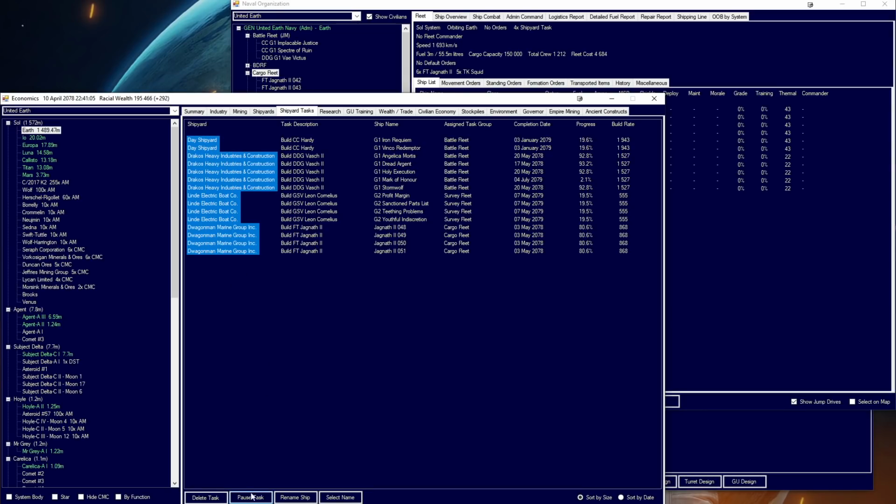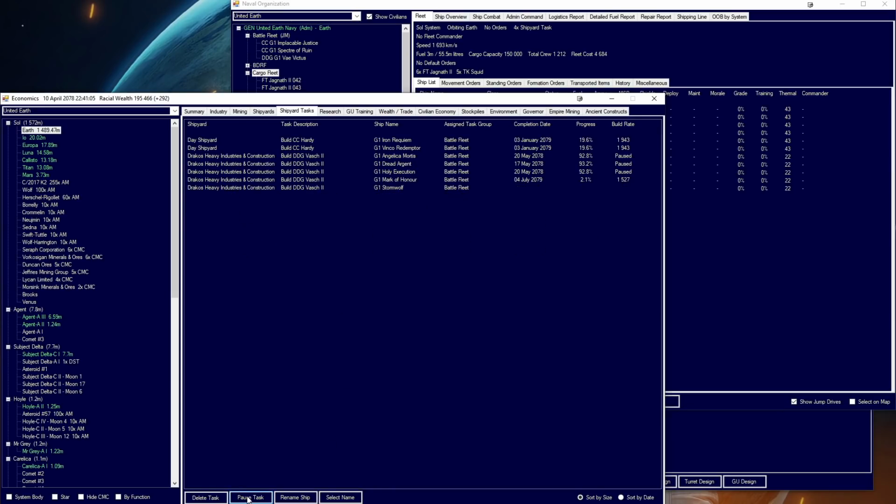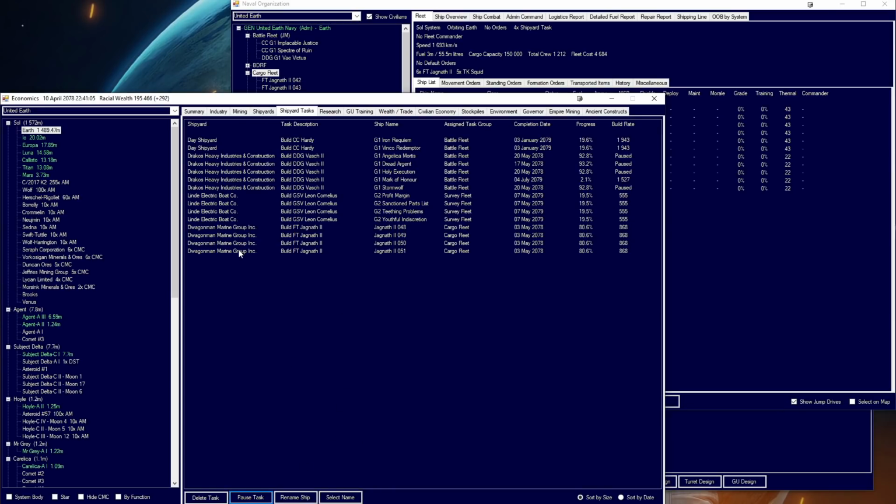We're going to pause all tasks, because we can't afford to refuel any of these. Oh, we can't pause all tasks. We literally can't pause all tasks. God damn it. Okay. We're going to pause all tasks that are close to completion. Oh, dear. Well, that's worrying.